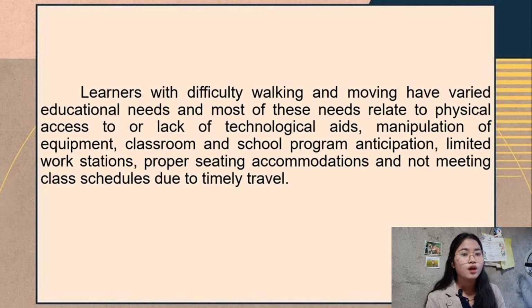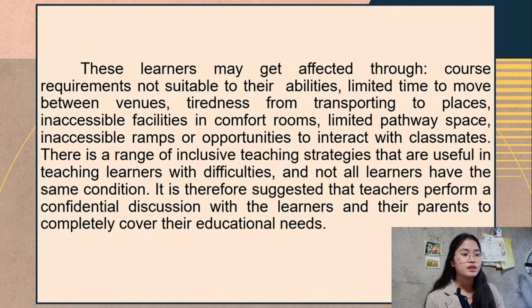Those are the most common difficulties that students encounter while learning, which need to be addressed immediately so that the students won't experience a hard time coping with their situation, because those inconveniences may affect the learners through course requirements not suitable to their abilities, limited time to move between venues, tiredness from transporting to places, inaccessible facilities in comfort rooms, limited pathway space, inaccessible ramps, or limited opportunities to interact with classmates.